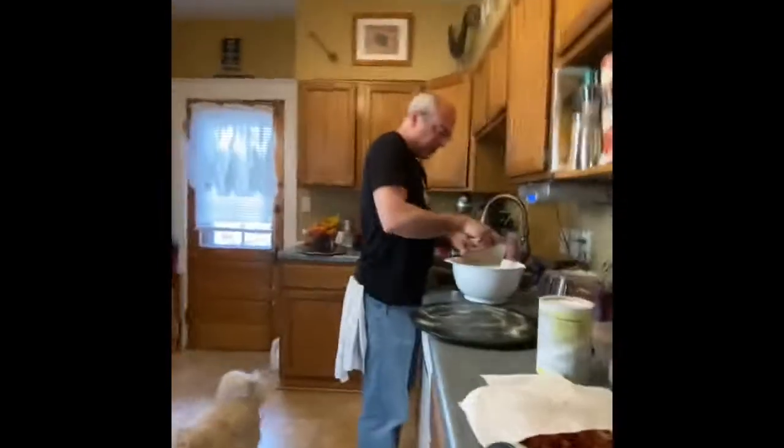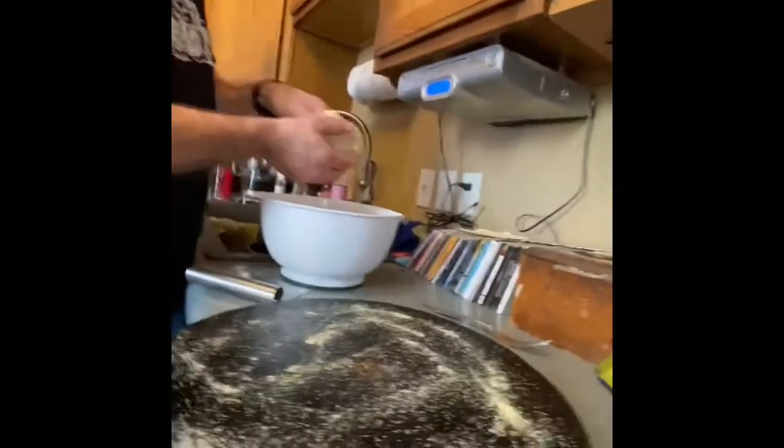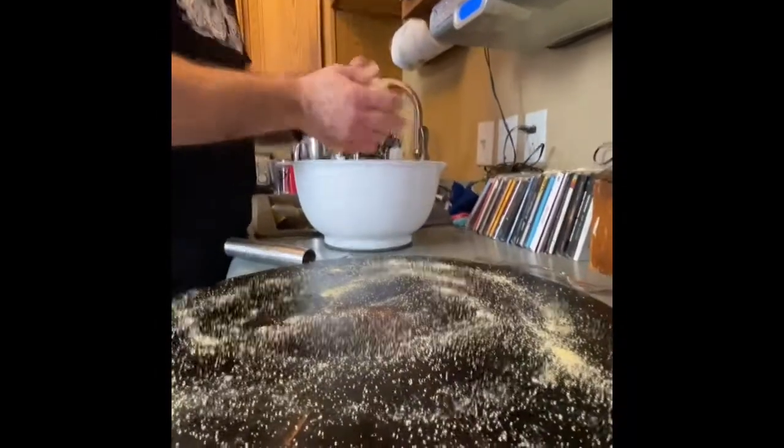When I do my thin crust, I usually use about 1/3 of the pizza dough for my thin crust, and then the rest for my other pizza.